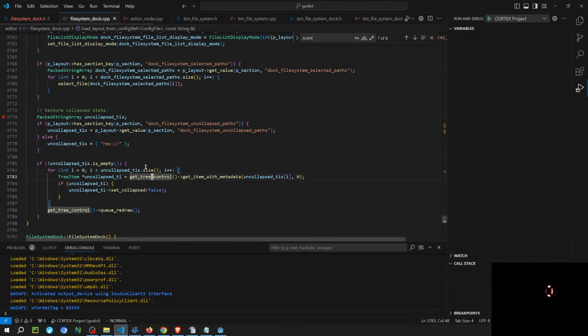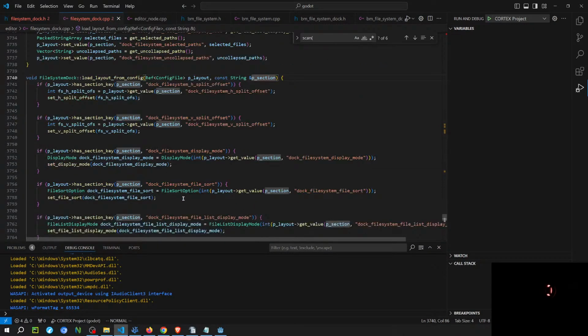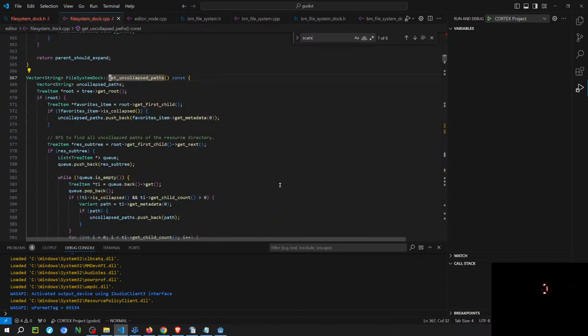And this is just the tree. It's gonna get from the layout, which is the config file, which is gonna save the uncollapsed paths. Save layout config. Yeah, so it gets from the function, obviously. So I think that the function is the only thing that matters on this one.